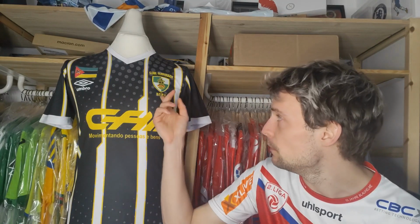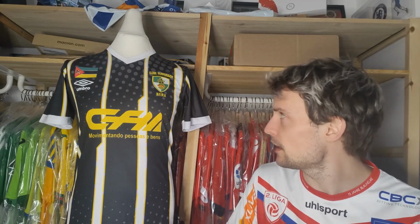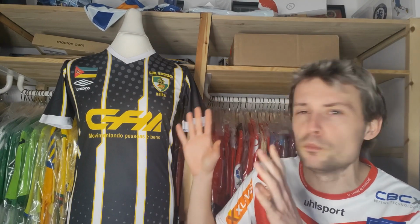Now, it comes from Beira, which is a city in Mozambique. I think it is the 4th most populous city in the country. And if you think that team name sounds somewhat Portuguese, yeah, it makes sense, because Mozambique was a former Portuguese colony. They only gained independence in 1975, so not that long ago.